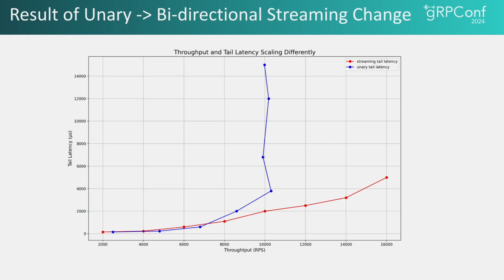The transition from the unary to bidirectional resulted in significant performance improvements. Unlike the unary model where the latency spikes when the throughput plateaus, the bidirectional streaming model continues to scale effectively. And the result indicates to us that the bidirectional streaming model is better equipped at handling higher throughput without compromising on latency. This is likely due to its ability to mitigate the resource contention and thrashing problem.